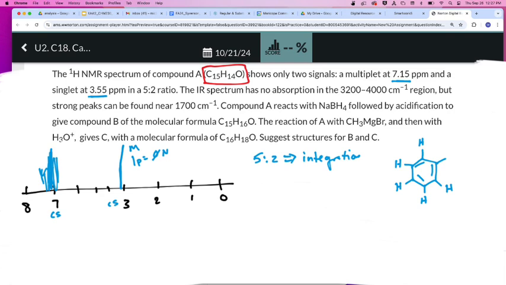I would take that a step further, and I would argue probably only one. Why only one? Because the integration is 5 to 2. The integration says 5, and if I have a 5 there, that means I need 5 aromatic hydrogens. That looks like I just have one missing space. Depending on how you want to format it, you could format it this way. What I would prefer to do is just show it like this. I would leave the hydrogens as implied and just show the hanging bond, knowing it's got to go to something. It's not carbon, it's going to something at this point.